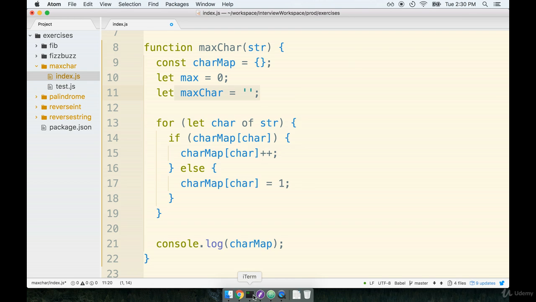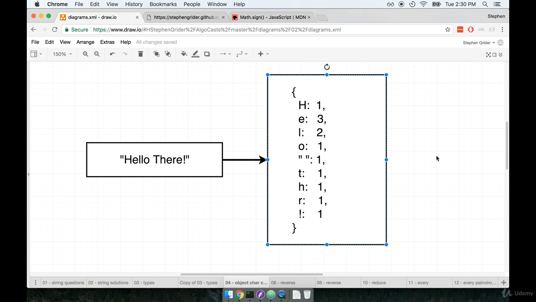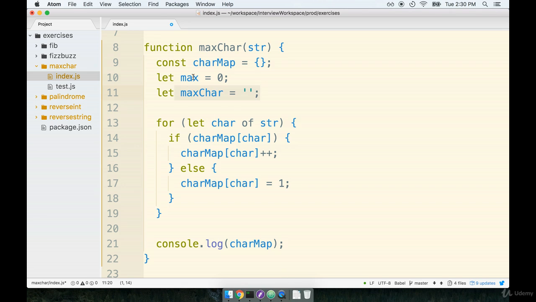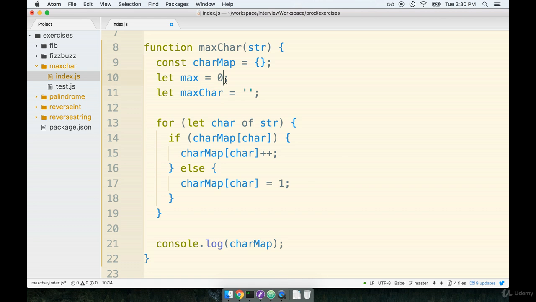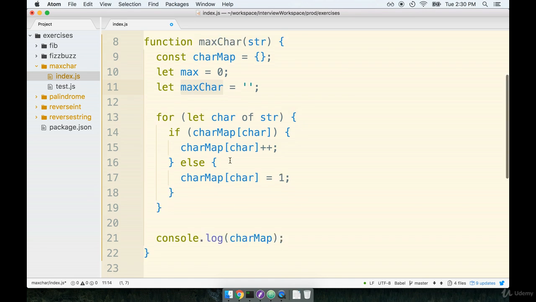So in other words, the first time we iterate through, say, this hello world object right here, we would look at the key value pair of h and 1. Now 1 is greater than the initial variable of max, so we would say, oh, this must be a new maximum that we found. So we would set max to 1, and then MaxChar would be set to the key at that location, which is h. We would then go on to the next value. This one is 3, so we would set 3 equal to max, and then MaxChar would be updated to e, because that is the new maximum character. So in practice, really not the worst thing in the world. Let's give this a shot.